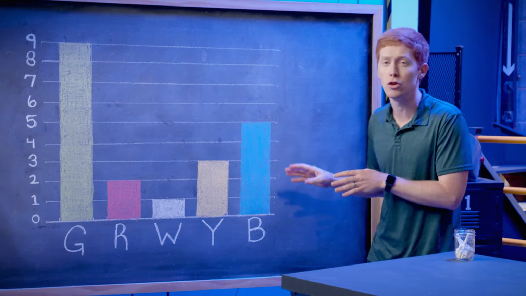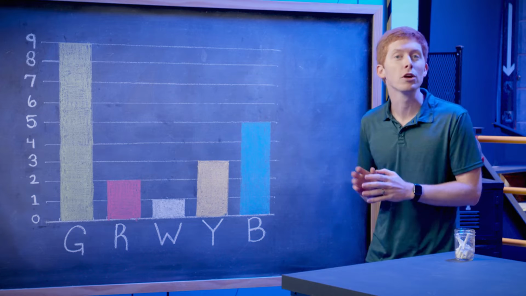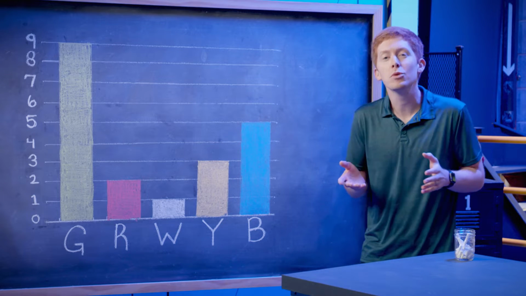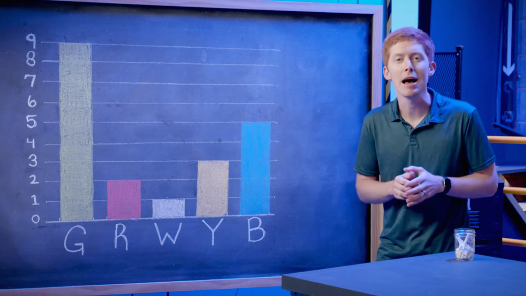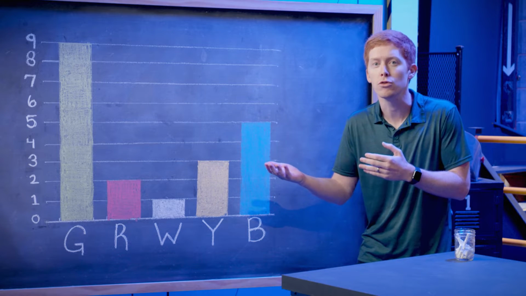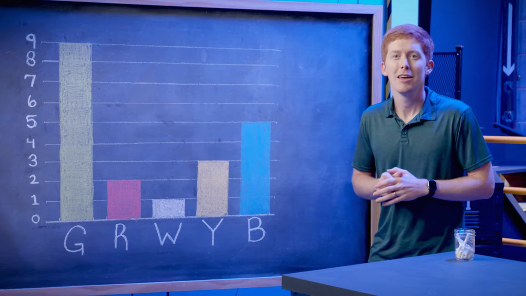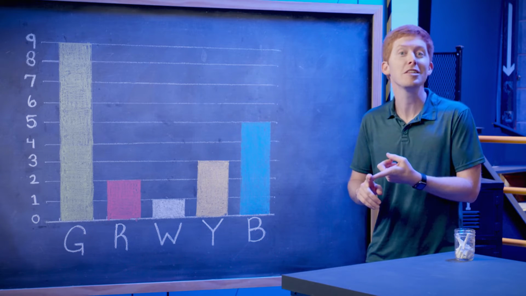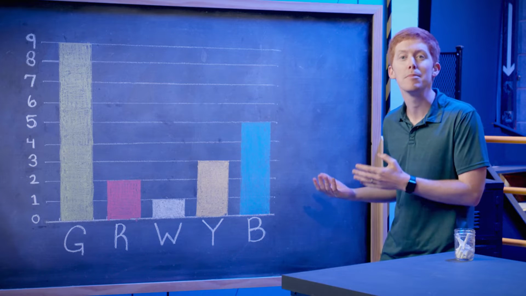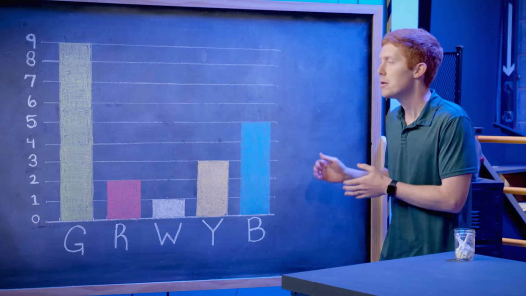Now, another thing we could do is we can actually compare with this, right? The way that the bar graph organizes the information makes it really easy to compare different amounts. So what if I want to say, well, how many more green, I know that was the most, how many more green gumballs did I have than blue gumballs? Well, I've got to know two things. Not only the amount of green gumballs, but the amount of blue gumballs too. So we know we have 9 green ones, but what about the blue?